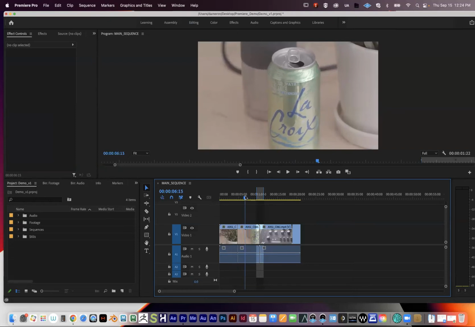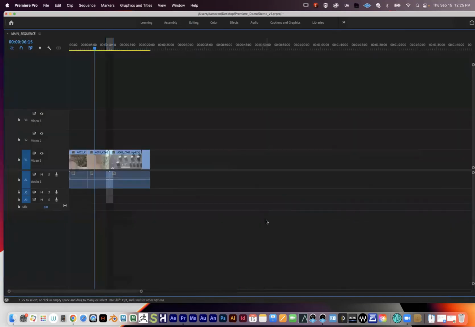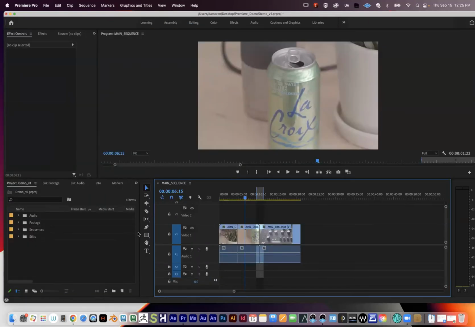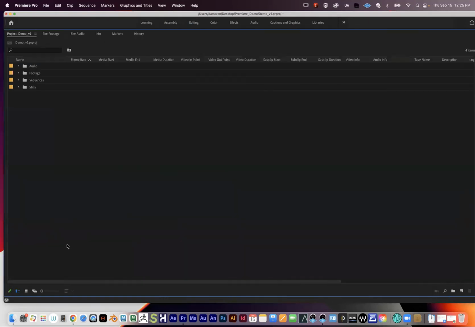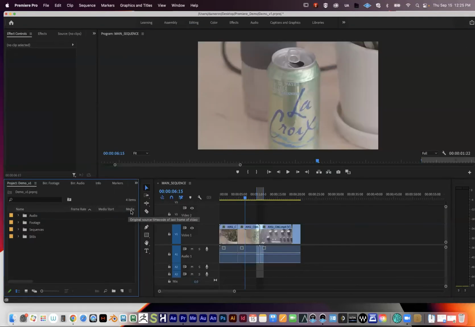Kind of continuing to review and build on what we talked about last class. Remember, in the timeline view, you can press the tilde button, which, if you're on a Mac, is the button right to the left of the number 1. And so I can make any window full screen right here. If I want my timeline full screen, I can just press that button right there. If I want my project full screen right there. So this can be really helpful on laptops to make editing go better.